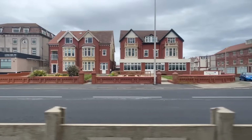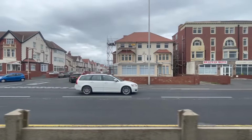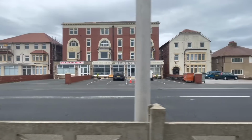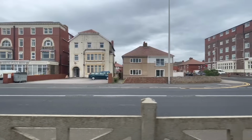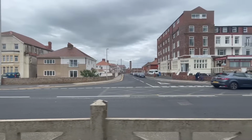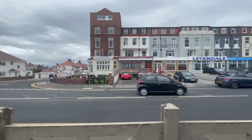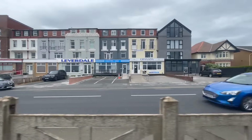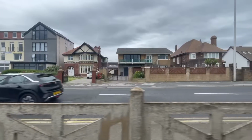Okay, so the next stop is Bispham, another major stop on this route from Fleetwood to Starr Gate. We've got Red Bank Road, which is a very, very popular and busy road. It's the end of the Blackpool Illuminations. If you're coming from Starr Gate up to here, this is where the Illuminations come to an end. And it's where you can go and get your chips at the Top Chippy, and you can go to the Bispham Kitchen. There's loads of places on Red Bank Road where you can go. We're just coming up to that now.